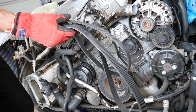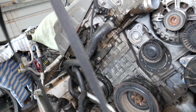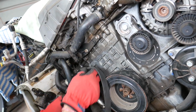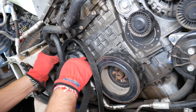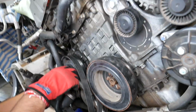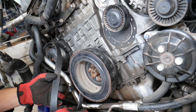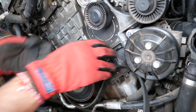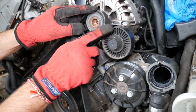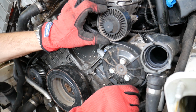So we're ready to install the new belt. Let us show you how to do that now. Pretty simple. You just start on one side. We start on the AC compressor that way. That's the hardest one to do, and it will give us more slack because the belt will be longer, and we'll be able to install it there first. Then we'll go to the alternator, idle pulley. We go to the power steering pump.